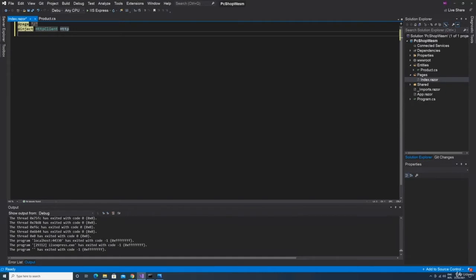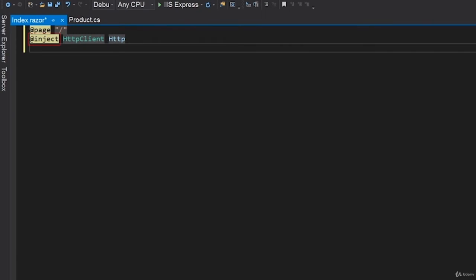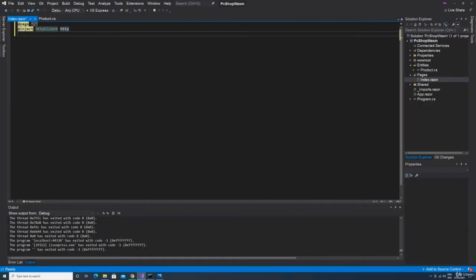Talking about directives, we will learn another one, the inject directive. The inject directive was made to inject services that will be consumed by files that you create in Blazor. Remember in the previous video when I told you that every time you inject a service, this will create a new instance inside the Blazor file that invoked it? So when we are talking about injecting services, this can be your classes containing entities like products that were created by you, your classes containing services, and also built-in classes from Blazor itself, or installed through package managers like NuGet, for example.